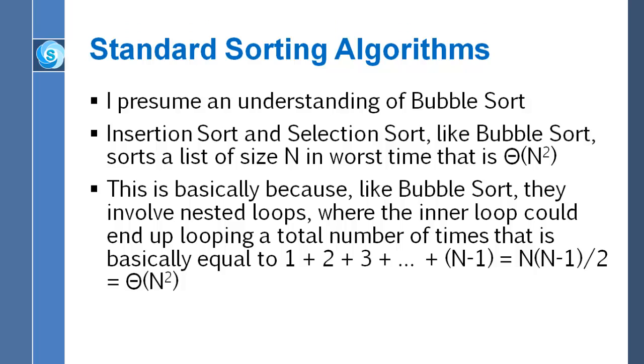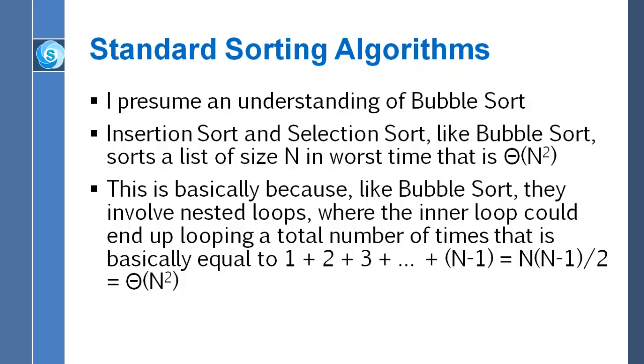If we ignore that constant factor, then we're just adding the numbers n minus 1 plus n minus 2 plus n minus 3 plus dot dot dot plus 3 plus 2 plus 1. And of course, I've written here the same thing, written in reverse: 1 plus 2 plus 3 plus dot dot dot, and it ends with n minus 1.